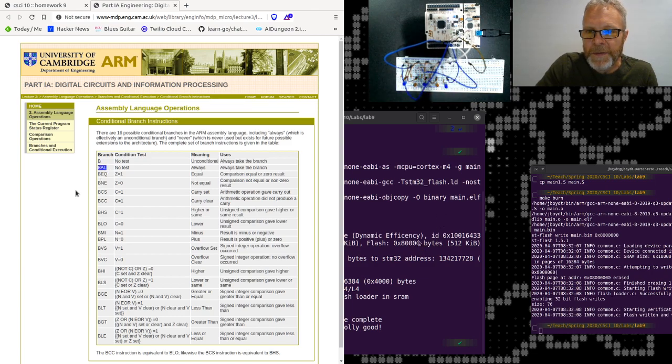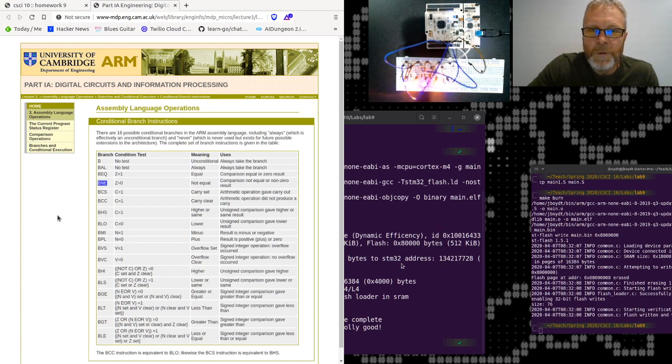It turns out there's actually a 2-letter code, AL, branch always, which is an unconditional branch. I don't know why they have both, but I guess someone liked it. Here's the branch on equivalency that we just used. The comparison discovered that the two values were equal. Notice, by the way, there's a branch when two things are not equal.